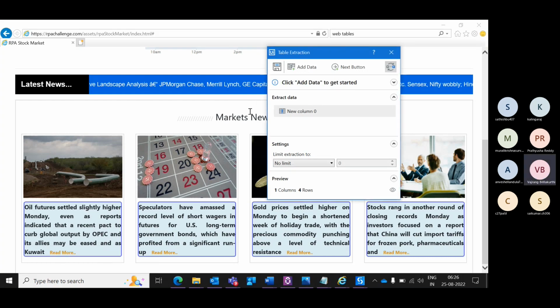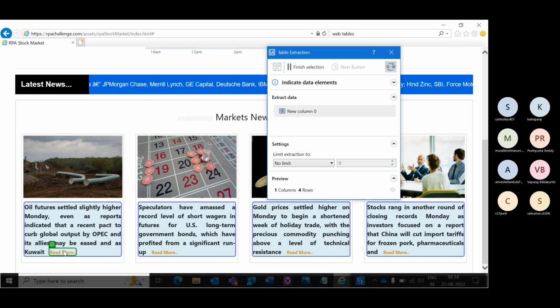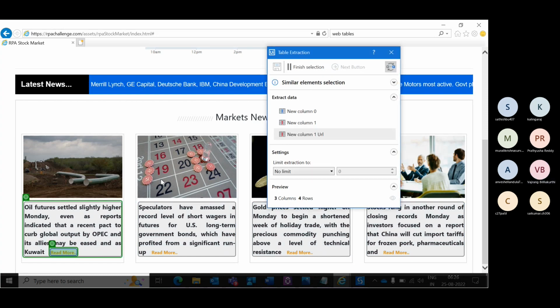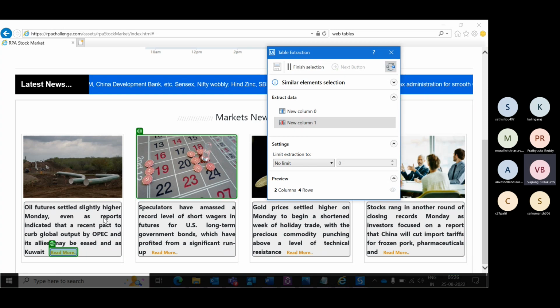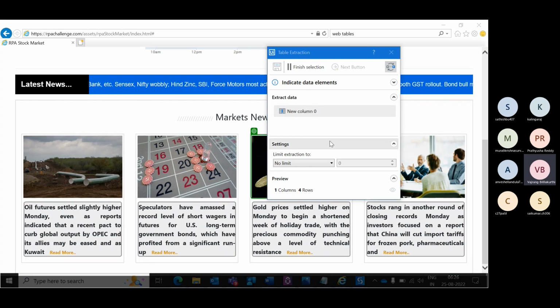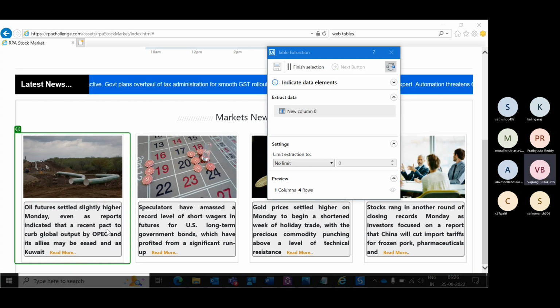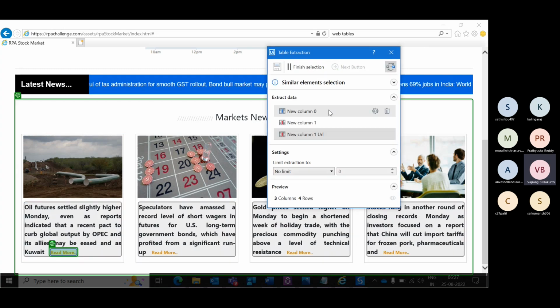So inside that I will also select add column, this one. Okay, I think we already have this particular item. So let me add selection. So if you see here, read column 1 and URL 1 came.